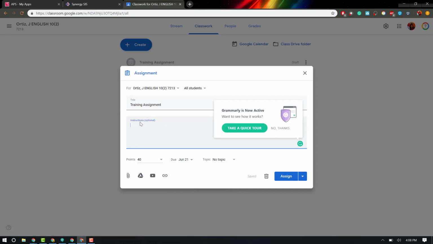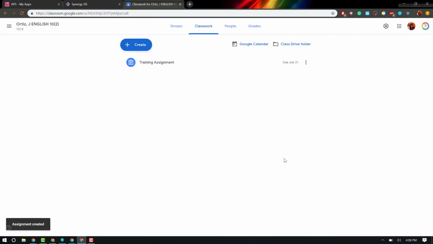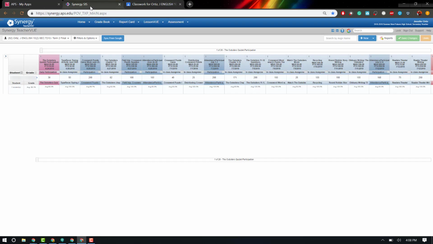I'm going to go into the instructions here. Be mindful that what you type in here, the sync is going to search for any kind of keywords that will tell it what assignment type to associate your assignment with. If you have chosen a default, which I hope you have, and it doesn't recognize anything in your instructions, it will choose the default. But if you use the word test, like this assignment is to test your knowledge on turtles, that word test will cause the sync to go ahead and put your assignment in the test assignment type. So there's our assignment in Google Classroom.